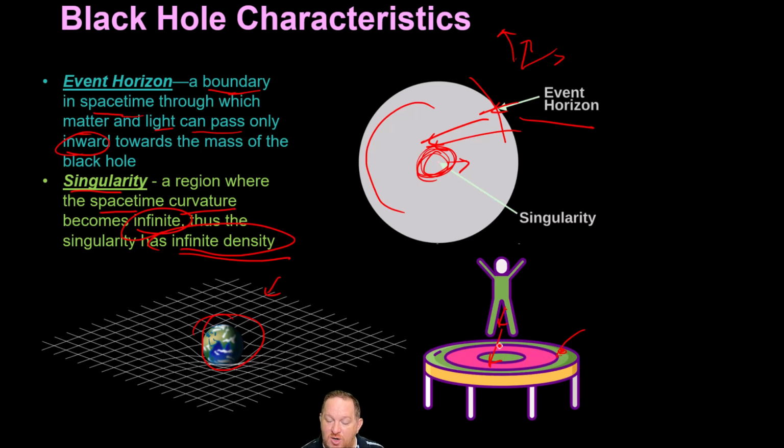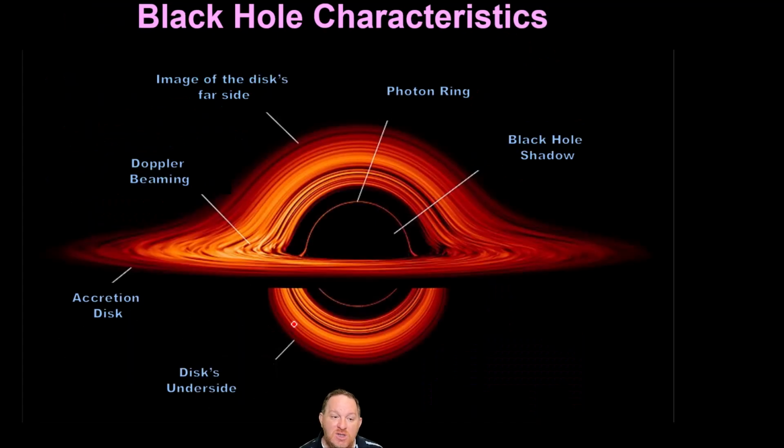You sit it here. Well, if you're sitting in the middle, everything's going to move towards the center, right? Because you've bent the fabric of the trampoline. Same thing happening here with super large, massive objects. The bending of the fabric of space and time causes things to naturally be drawn to it or towards it. Okay, so let's talk about some characteristics of a black hole.